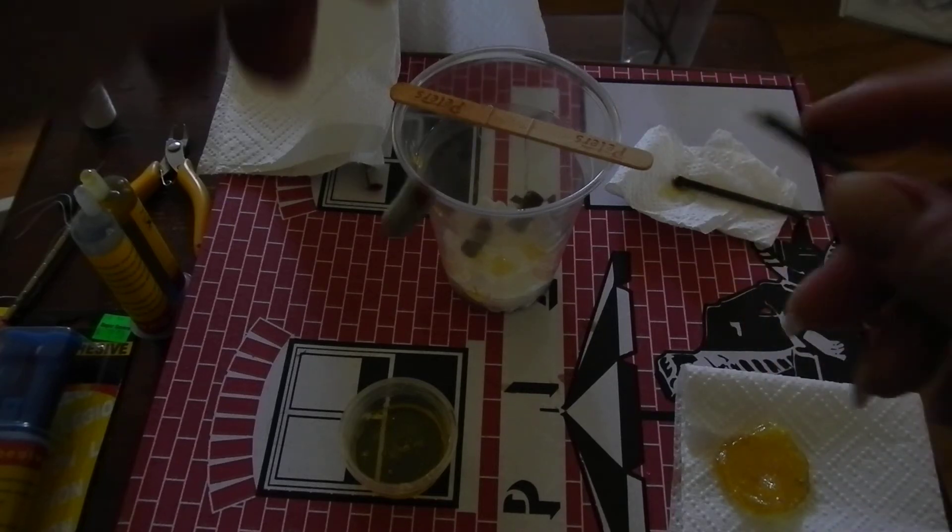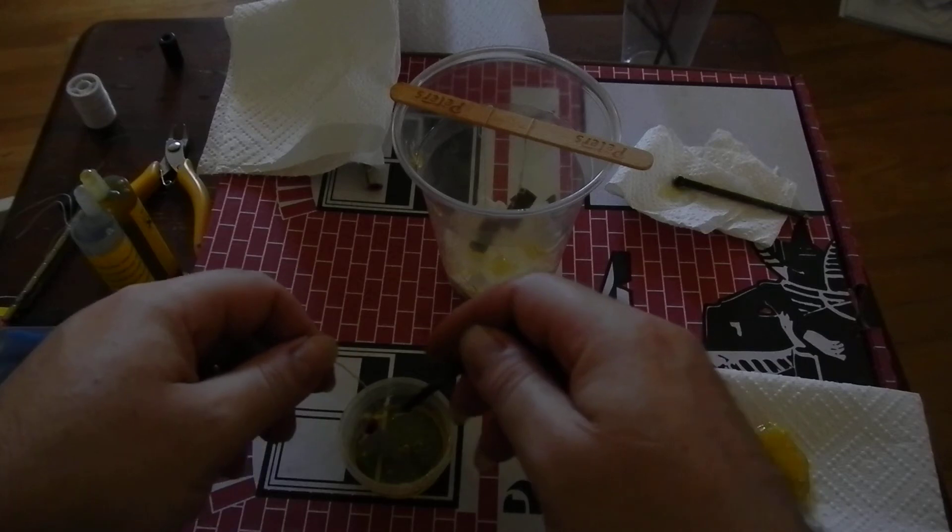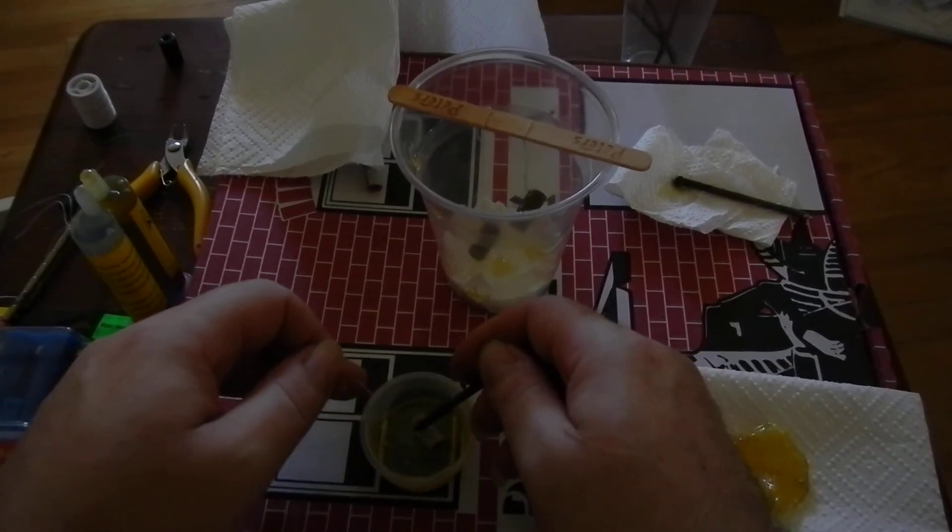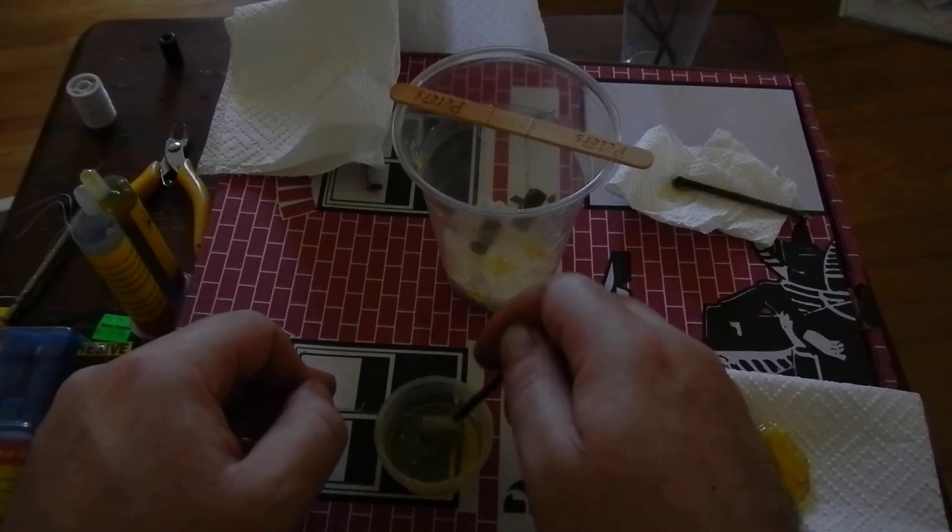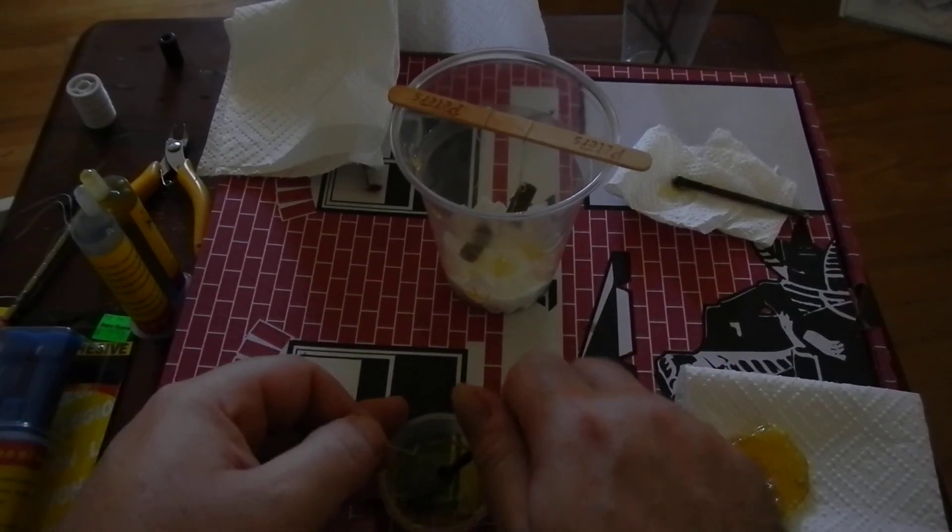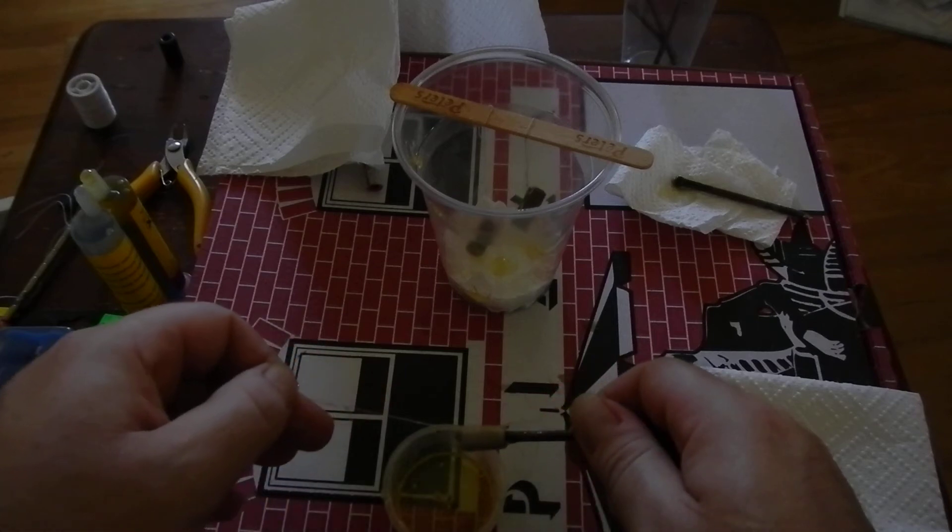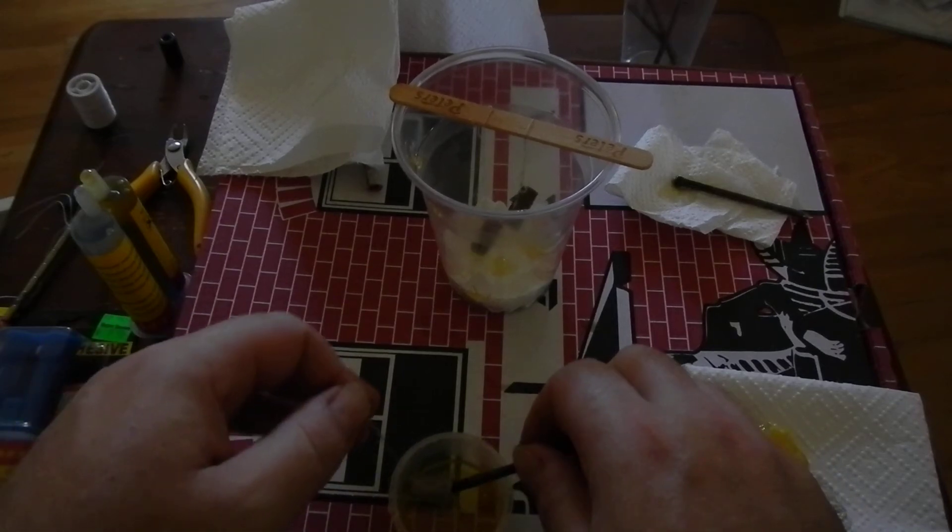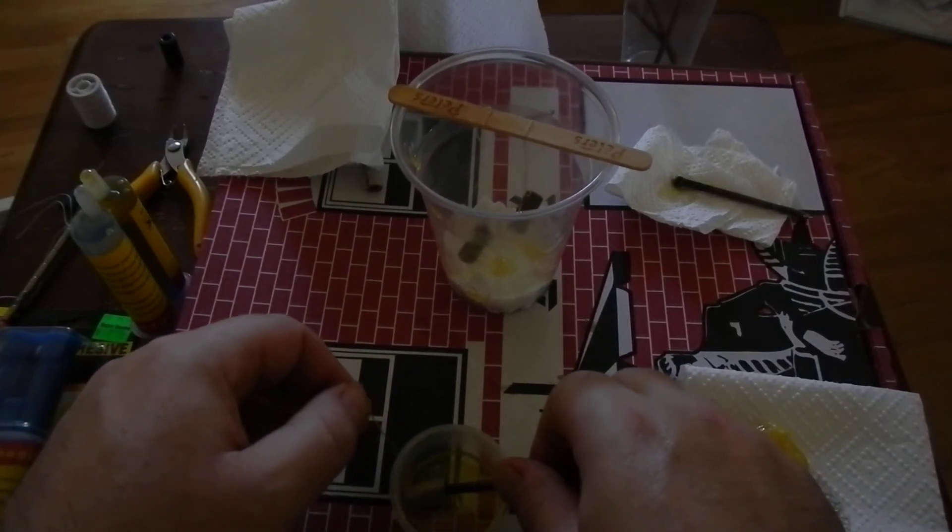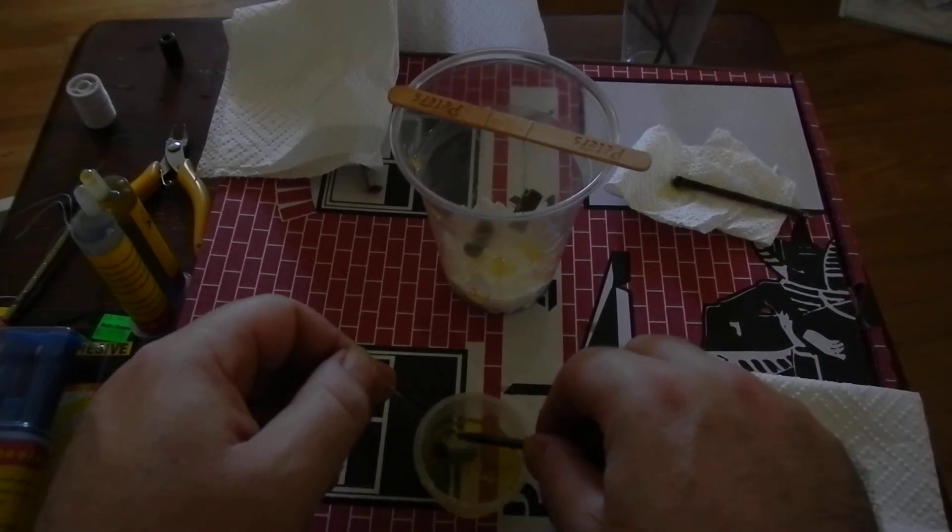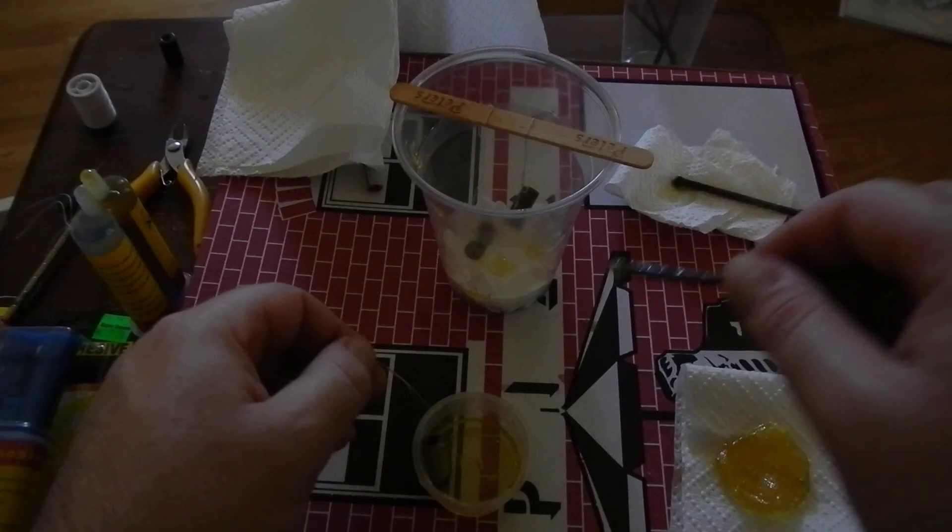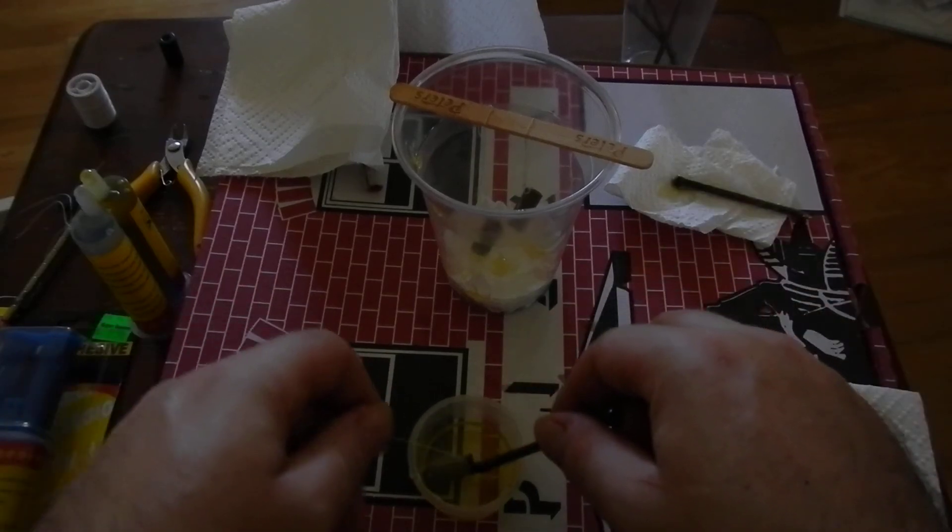Which is going to increase the speed of the setting. This reaction with the epoxy with the Part A and the Part B does generate heat. So now that I'm using a hot container, I've got a lot less time to work than the first time around. So I'm definitely only going to get one out of this. And that's alright, that's all we need. There we go, that's up the right way. Get in there, get a nice coating on it. Try and put some on the inside. Get through with the nail. Definitely got a good coating around the outside of the cardboard. Nail's starting to get stuck inside already. Seem to have contaminated my mix with the human hair, which isn't fun.